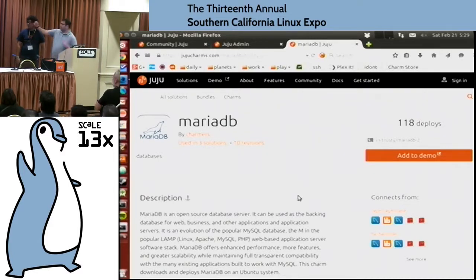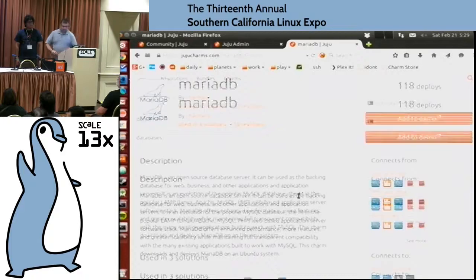For example, this is our latest one, fresh. This one landed a few days ago. The MariaDB guys really sat down with us and said, well, you're doing it all wrong. Do it this way. And we're like, okay, show us. So they did, and they published it themselves. So when you deploy this charm, you're getting the latest, freshest stuff from MariaDB itself, using their packages the way they feel the service should run best, as opposed to the traditional distribution model.